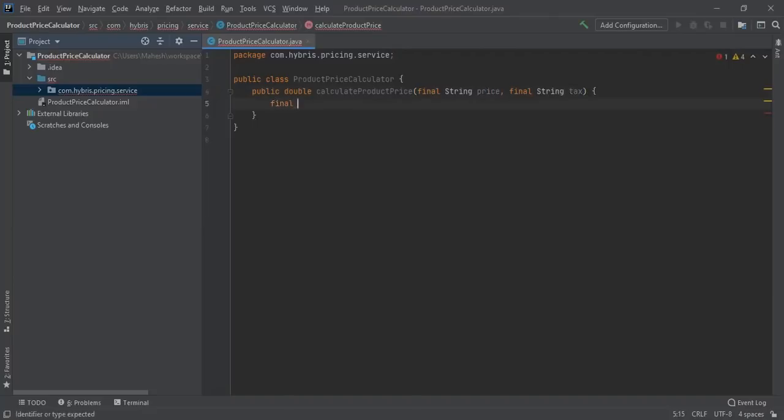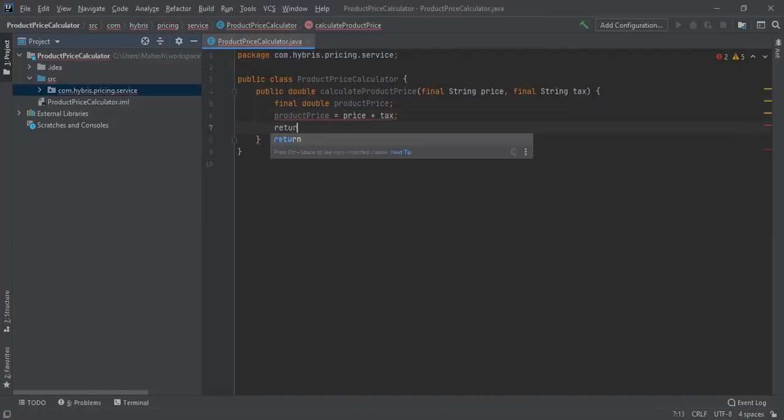And you have a final double product price, which will be the sum of price and tax, and you return the product price. It's a very simple calculation. So it should be double. This should also be double.